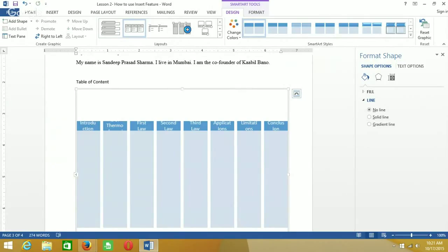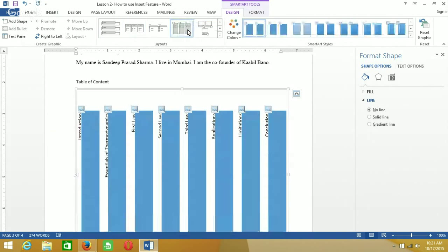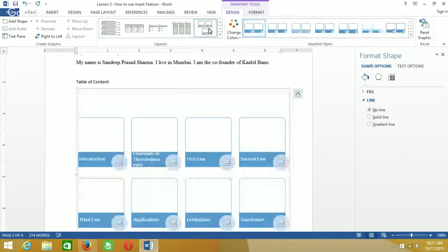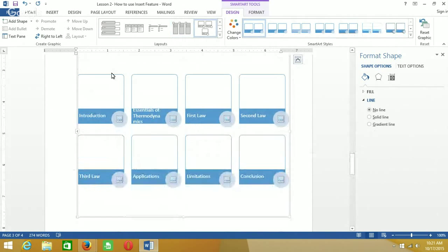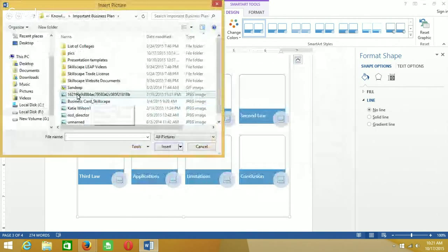Then you can select smart arts like this, wherein you would be having all the topics there, plus you could insert a picture and then you could write something here. Plus you could have something like this as well, wherein this is also a very, very fantastic feature, wherein how this will be positioned is, you can insert a picture of introduction, you can insert a picture. So basically this will be represented as a very, very beautiful thing. So how you will insert a picture, just click on this, from a file, let's say Sandeep.